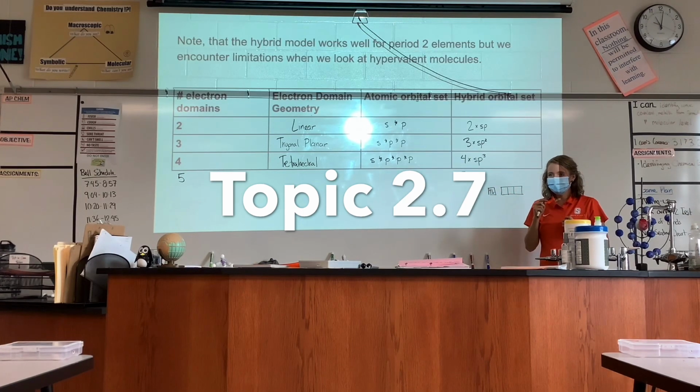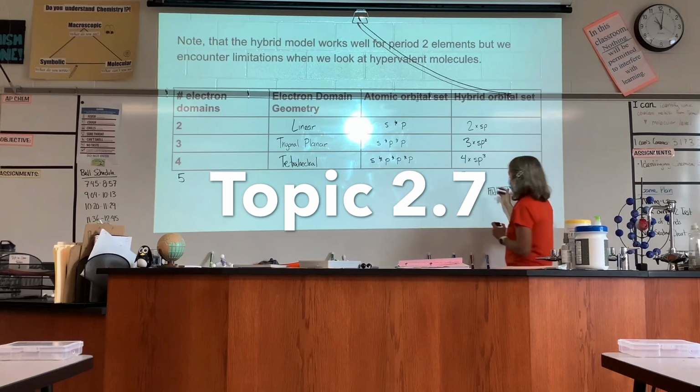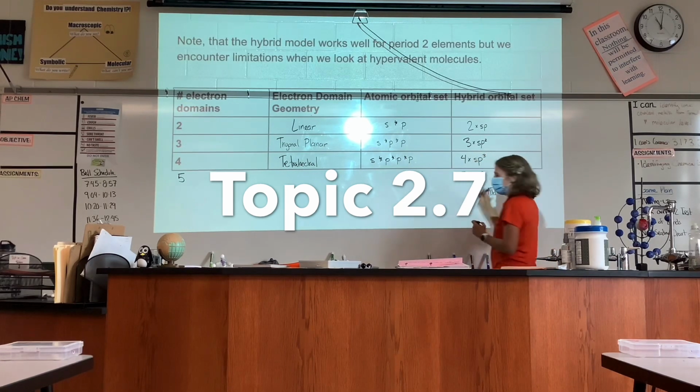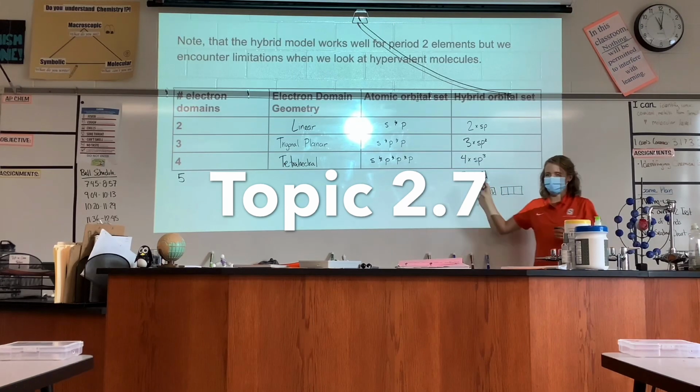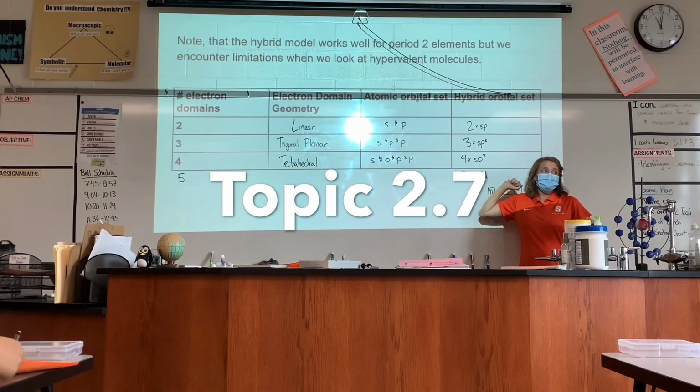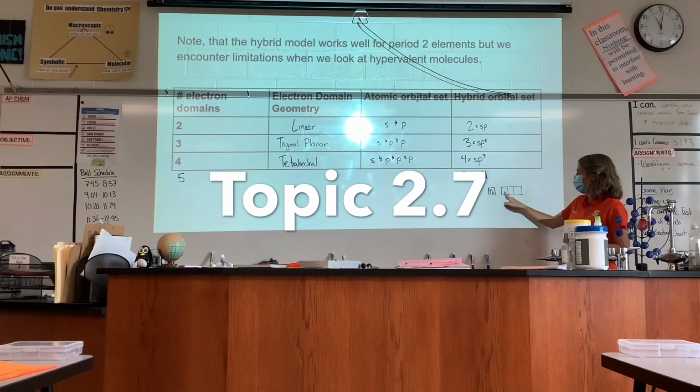We like P's 3 after F. So S, P, 3, and D. Have a smiley face for that. If you also have that on your paper, you can have it as well. Because the P only has 3 orbitals, if you run out of P orbitals, then the next one you would go to would be theoretically the D.